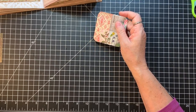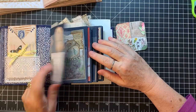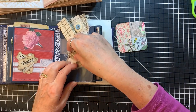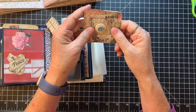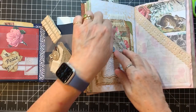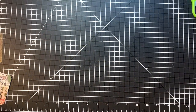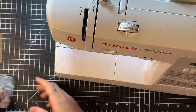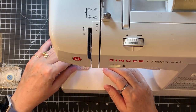Looking at my ephemera, kind of trying, you know, I think I had some things in this Tink and I Treasures book that maybe, I mean, these cute little. It's really cute, but I'm not sure where it goes right there. Oh, it looks pretty cute. Okay, so just using some things we have, isn't it good? I'm gonna go ahead and just sew this right now so it's done too. I need to distress it too, don't I?